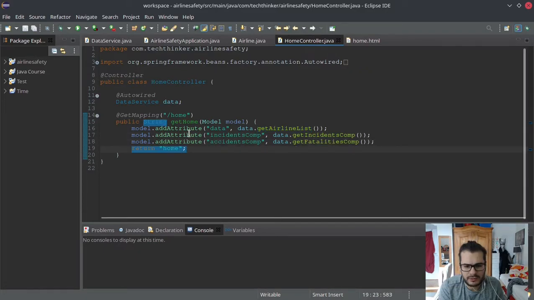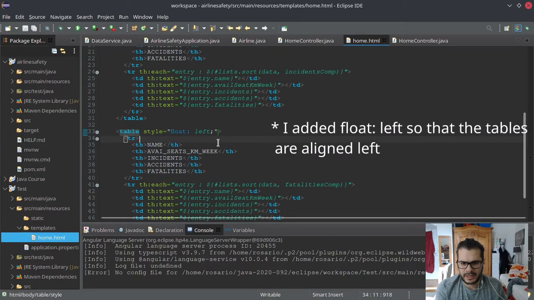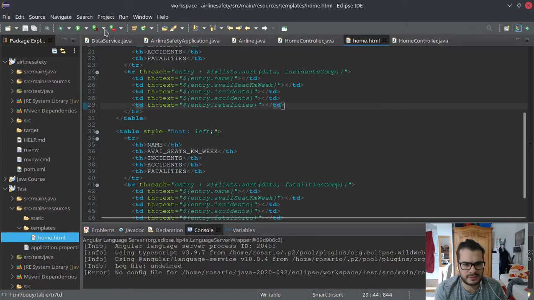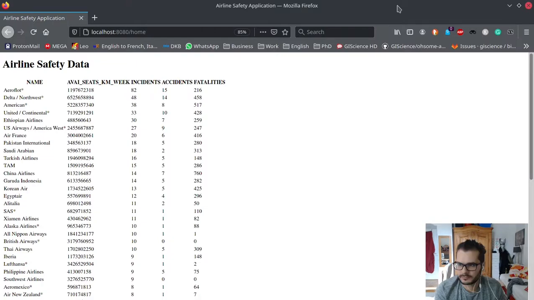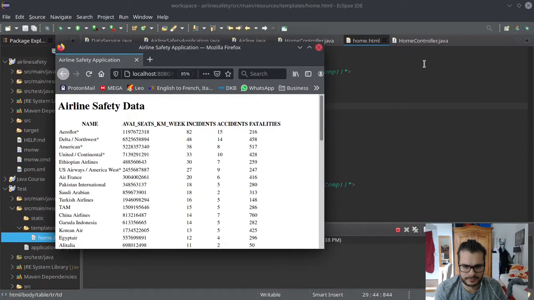Okay, and now I go back to the home, and I will here just copy and paste this table. Okay, and let's start the application again. And let's take a look if it works.